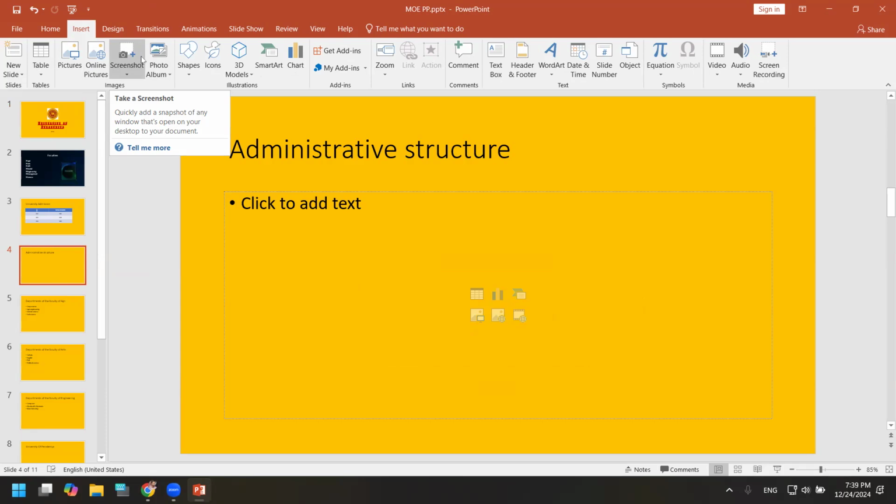Now on this menu, you can capture a screenshot by using the screenshot option or by using a set of shortcut keys, and also with the computer we can get a screenshot.